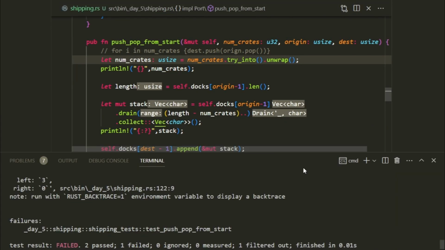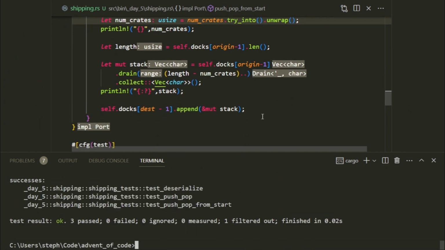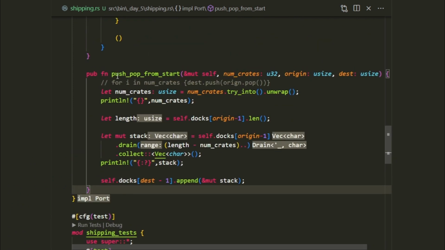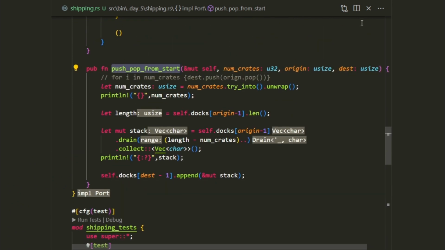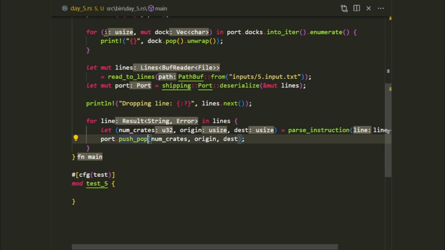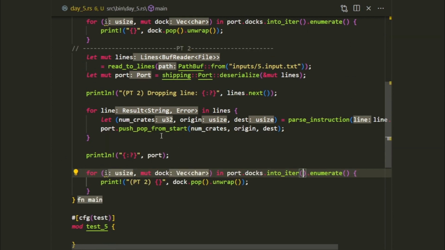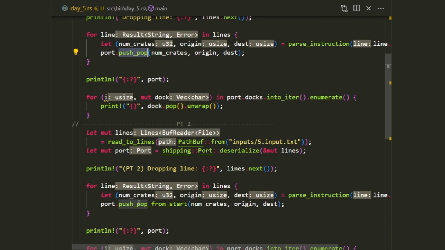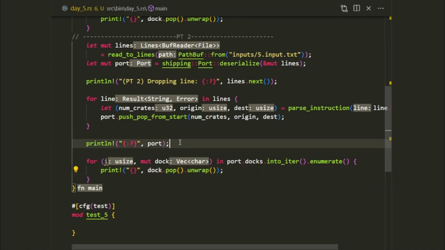Let's give it a go. Fast. Nice. Push pop from start. So let's go back and just solve this. Push pop from start and give it a go. All I did was change this function call here from push pop to push pop from start. Everything else is the same.